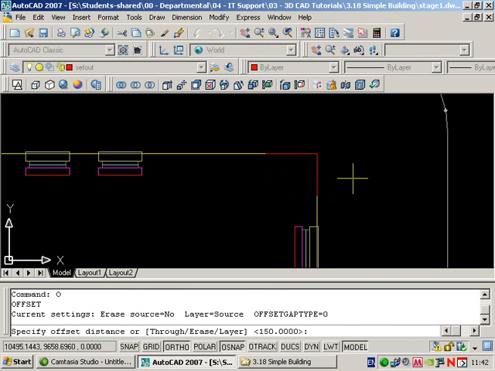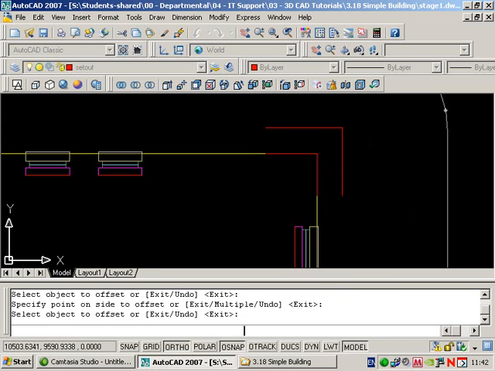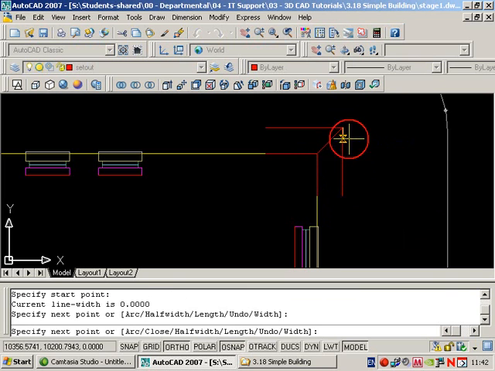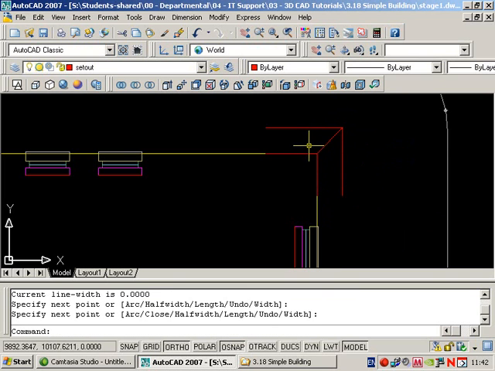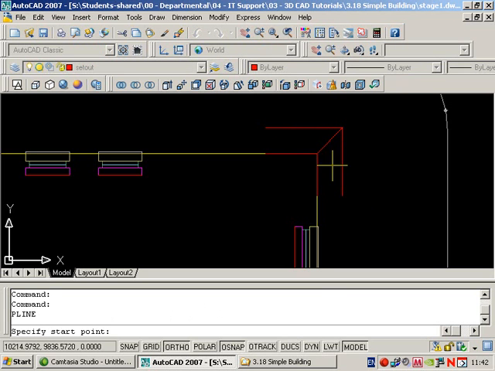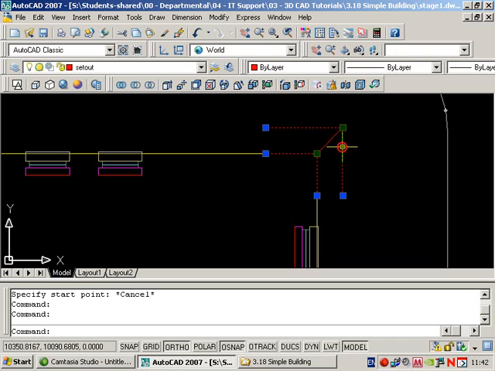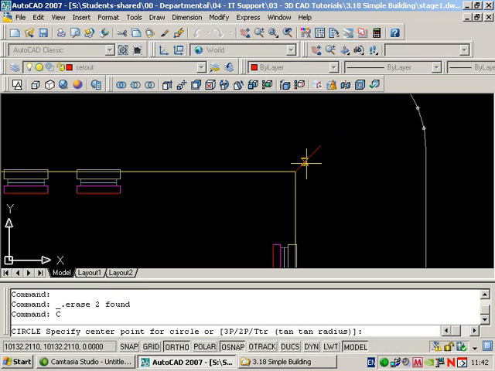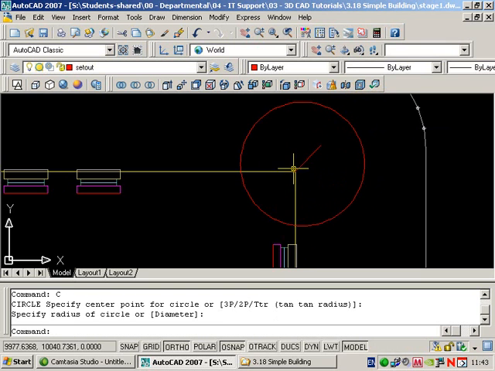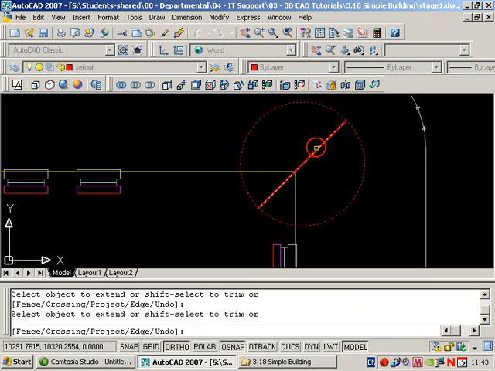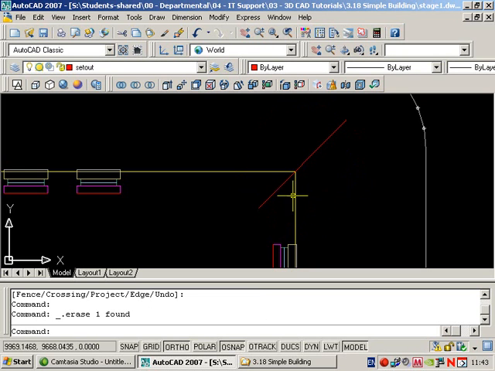I can then offset by any amount and then draw a polyline from corner to corner and return. That's exactly the dividing line of that angle. It subtends it. Pick the two polylines and delete them. I need this line extended a bit, so I'm going to draw a circle on top of it, reasonably big, and then extend out to the circle. There is a lengthen command in the new version of AutoCAD which is reasonably useful.